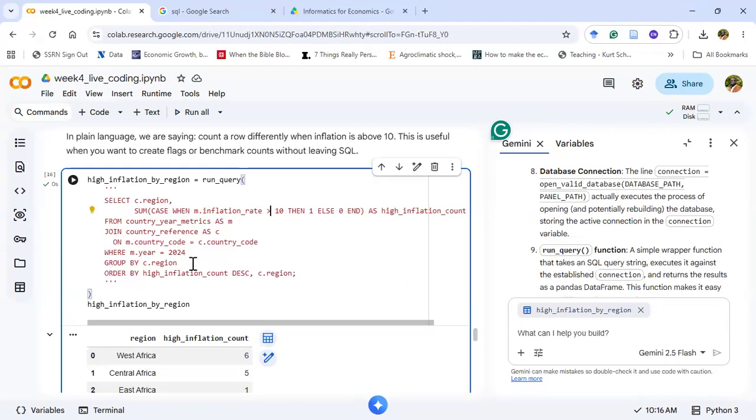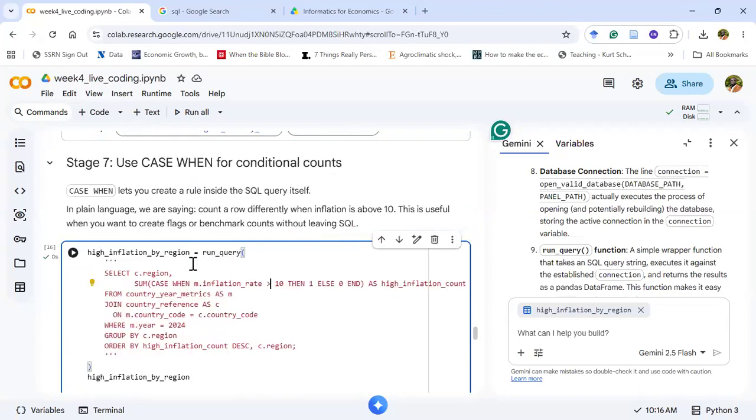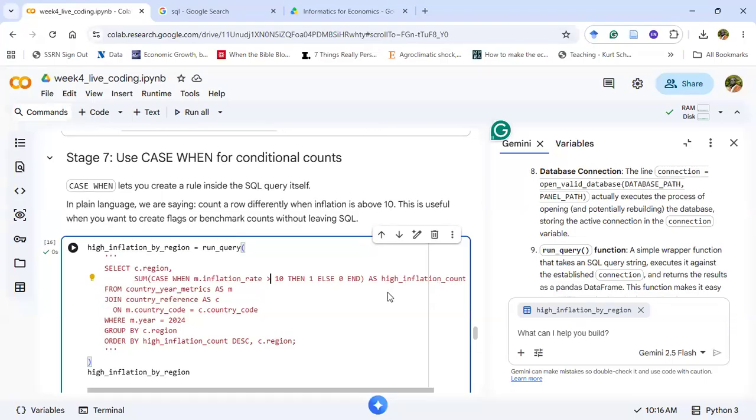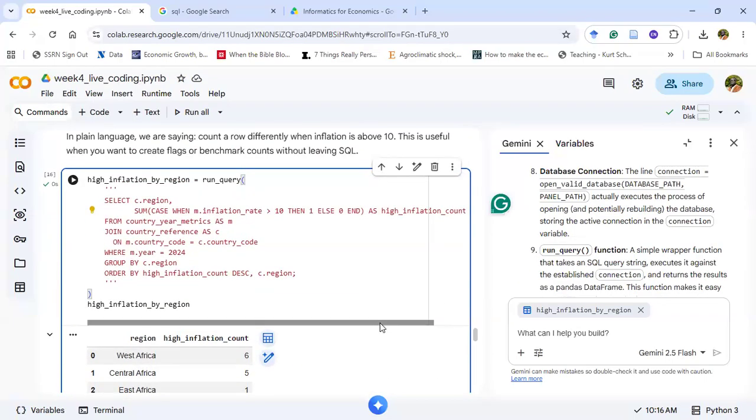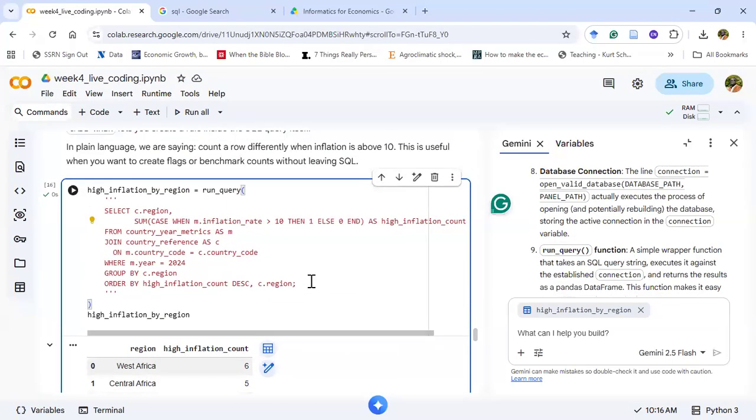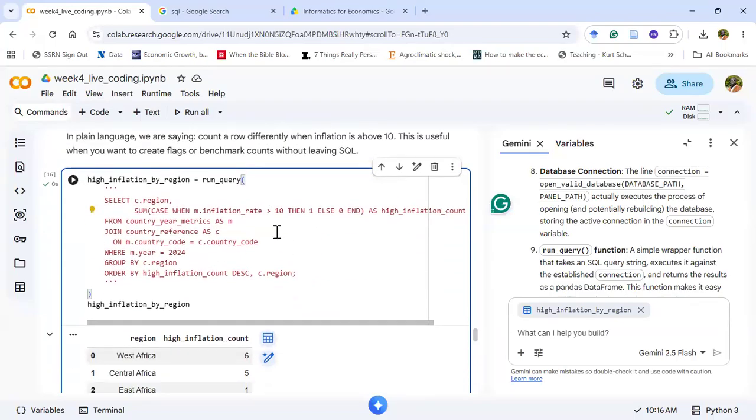I want us to do something first. That's inflation count, and then from M join C on country code.